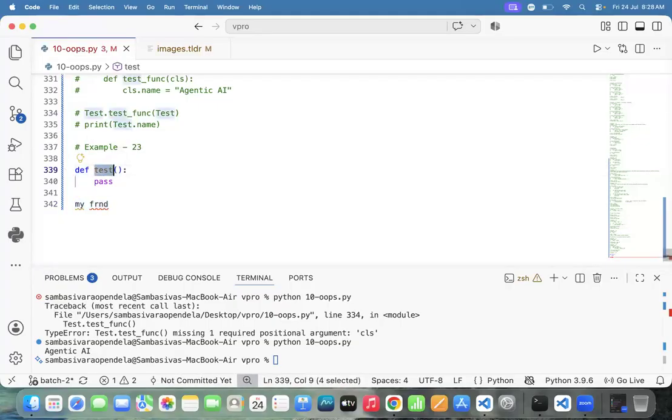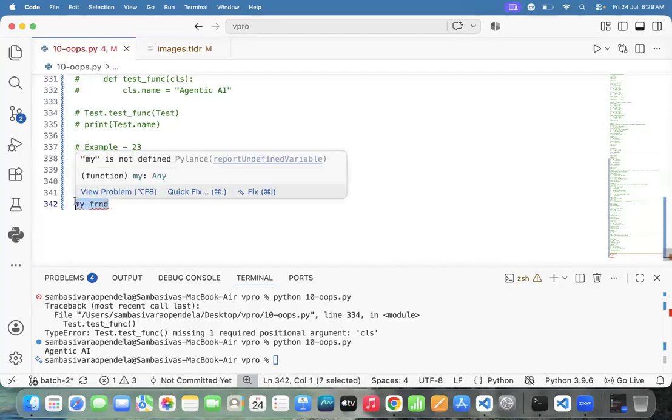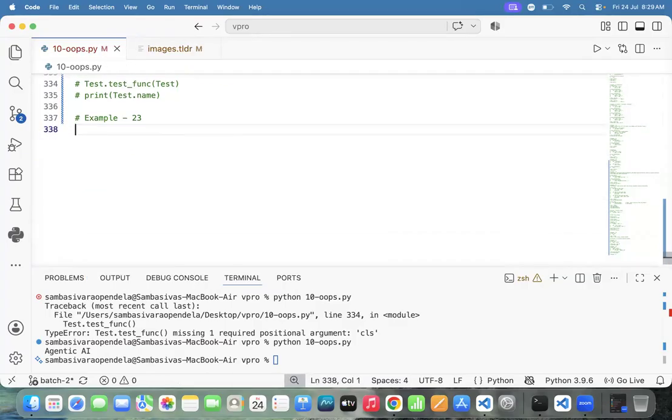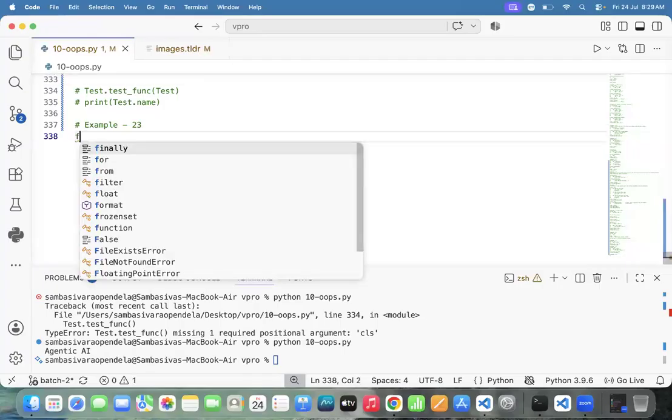At that time, whatever function we have, that function we can call an abstract function. Yourself, you know the function, but you don't know the implementation. Who knows the implementation? Your friend. Then that concept we can call an abstract method. Try to say this one: how to create the abstract method?